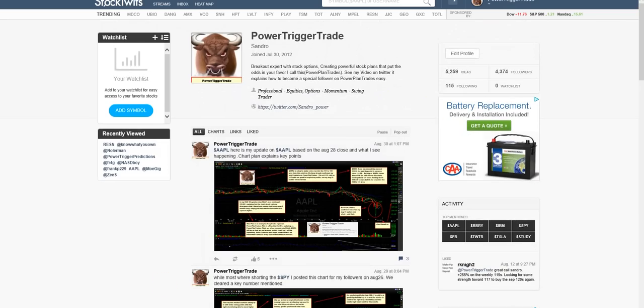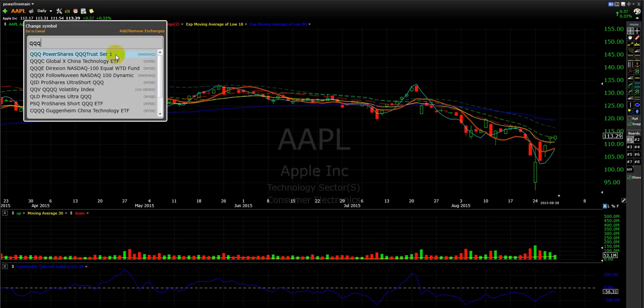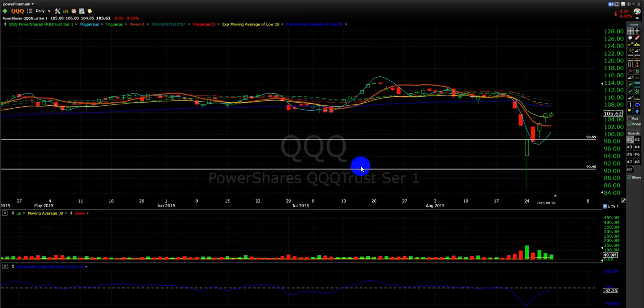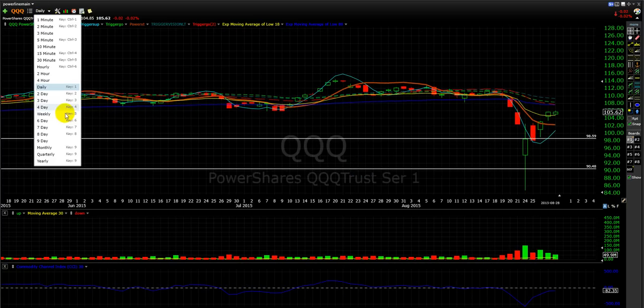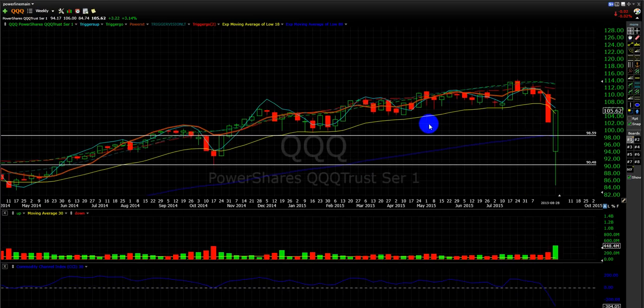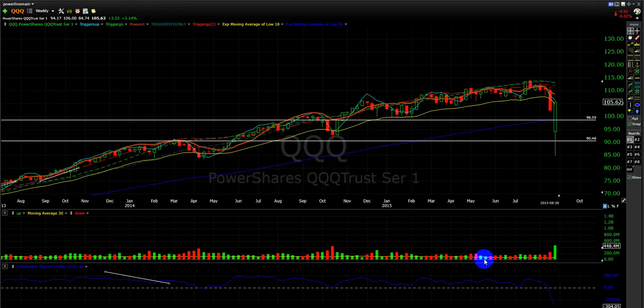I'm going to go to the market, the QQQs here. I want to talk about this. I believe the market's going to be a stock picker's market. Okay, let's go to the weekly chart, because this is where I want to explain something, and this is how I look at things. Now, indicators can't tell you everything, right? So you need multiple tools, right?